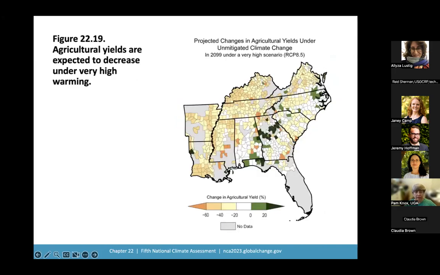This talks about the agricultural yields that are expected to change over time. And one of the things you'll notice on this figure is that there are some areas where the yield is actually expected to increase. Some of these areas are a little bit farther to the north. There are areas where we may expect to see more rainfall, and so more potential, at least for irrigation, and less problems with loss of evapotranspiration from the plants. But we do expect to see changes in yield that are reductions in a lot of the different crops. Obviously, it depends on the crop.